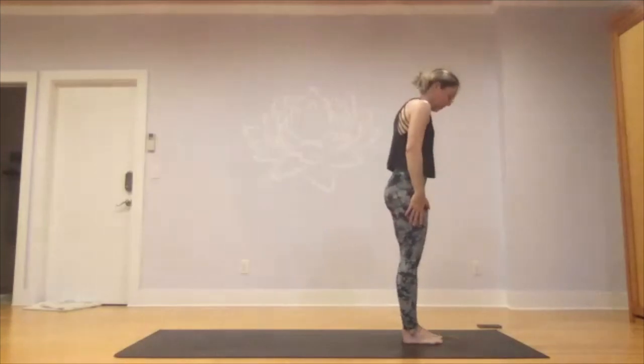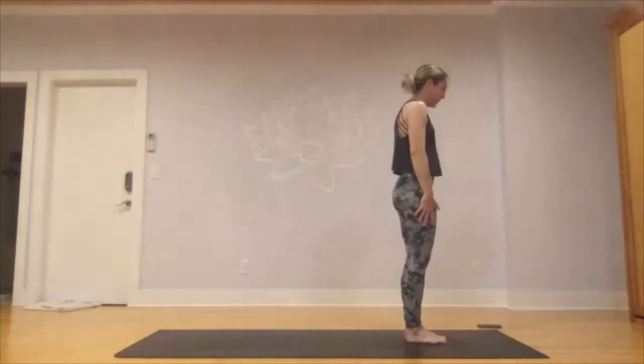Okay, now we're gonna do our wide-legged forward fold. You're gonna take your right foot, you're gonna step it to the back. All right, wide leg, outside of the feet parallel, toes slightly pigeon-toed, okay? We have four of these, A, B, C, and D. You're gonna try not to let your feet and your legs move. This is how you strengthen your legs by not letting them move.